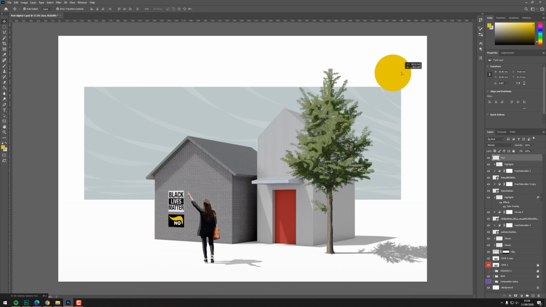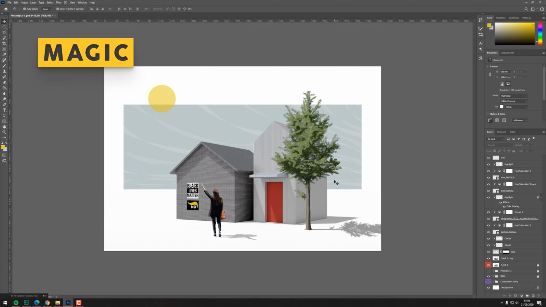Because you don't want to put the sun here because clearly the shadow shows that it's sort of coming this way. Okay, so there you go. Change the opacity to about 20, 35, 50. Okay, yeah, maybe 50, that's fine.